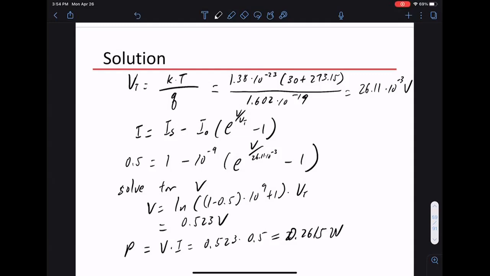If you multiply by things in the order of 10 to the 9, then it's pretty easy for your answer to be off by quite a bit if you made a numerical mistake somewhere. So during exams, you want to show your work. If you show your work and then the final answer comes out differently, you lose maybe 1 point. But if you don't show your work, if you just write down the equation in the slide, and then the numerical answer appears, if it's wrong, then it's wrong. There's not much I can do about it. So it's important to show these kinds of steps. Show how you're finding V.